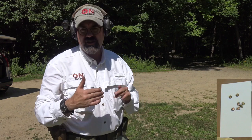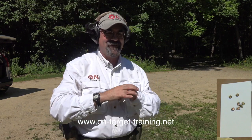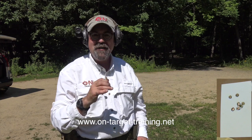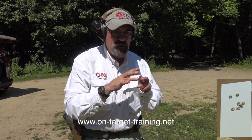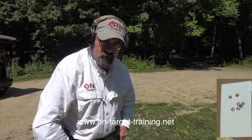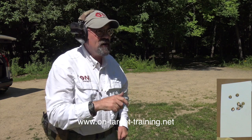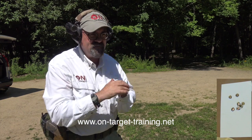We're shooting offhanded, not shooting fast. This is not a tactical drill, not a high-speed low-drag drill. This is about precision marksmanship and just working the fundamentals. I've got structure here, I've got my stance, and I'm working on good fundamental trigger management, sight management, and trying to be consistent.